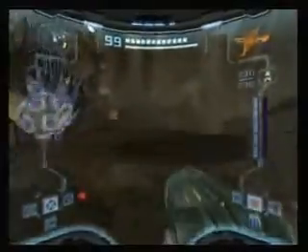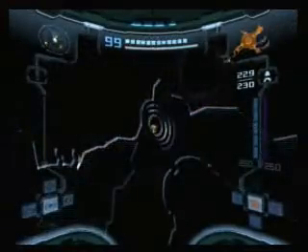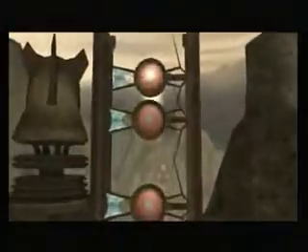Our first order of business is, now that we have the Echo Visor, we could actually have done this without the light suit, but there's no point because of a reason you'll see shortly. I prefer to use missiles against the sonic beam emitters because they lock on, and I have so many of them, it just really doesn't make a difference at this point.